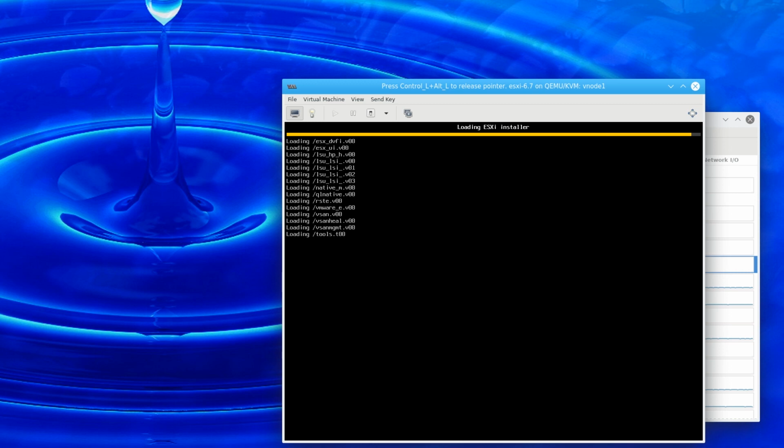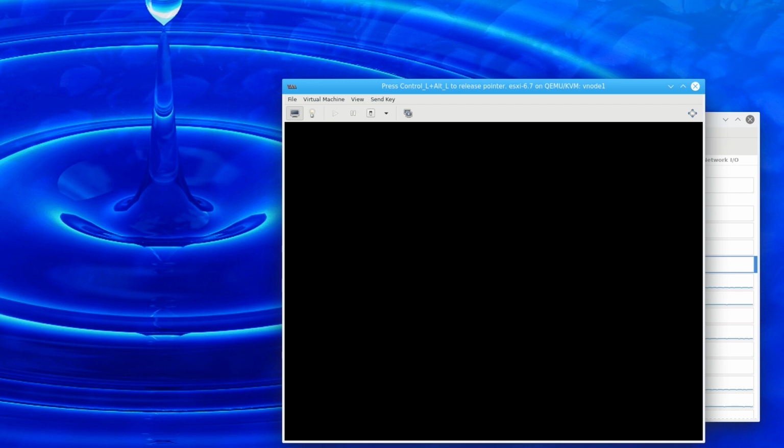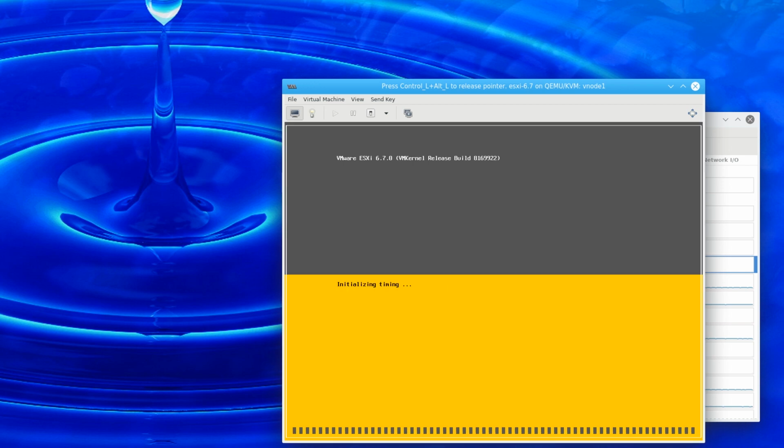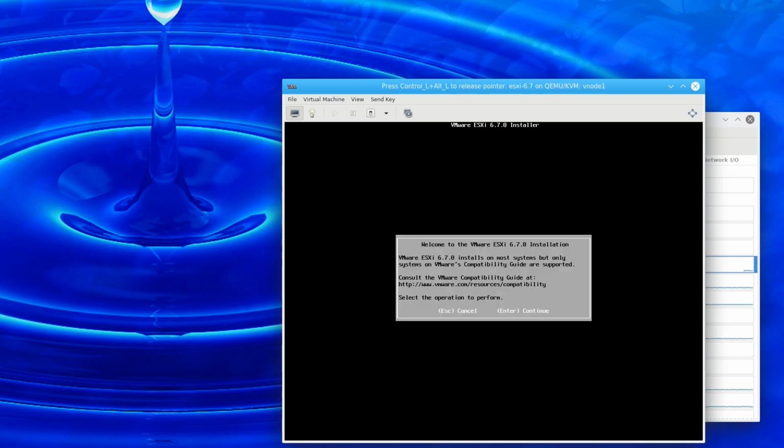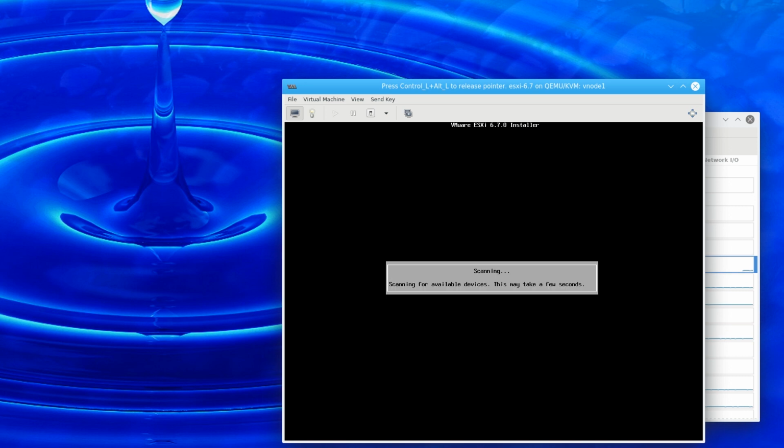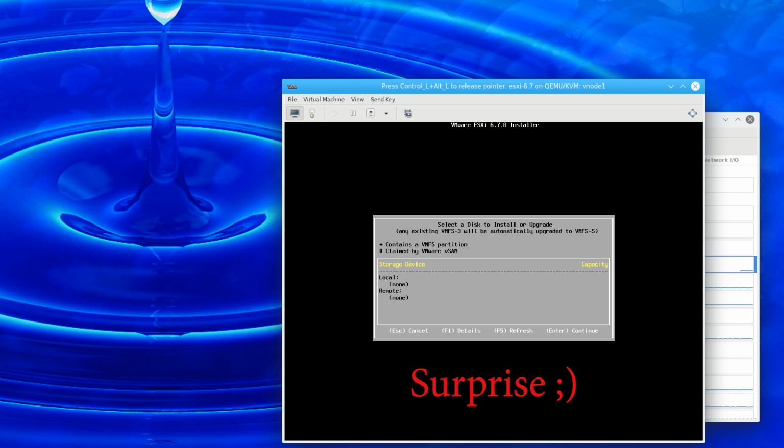By the way, there are few posts on the net on how to install ESXi under Virtual Machine Manager, but they use the IDE and the i440FX chipset, and to tell the truth, it's pretty slow. And with this chipset, it's pretty fast, and I'll show it to you in a few minutes. After it's finished, press enter, F11, and it should see the hard disk. It doesn't. I wonder why. Let me check.